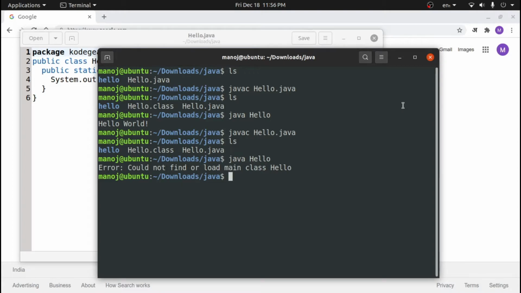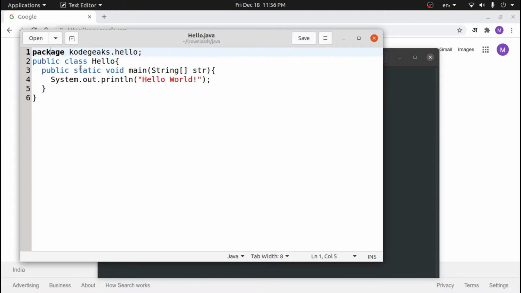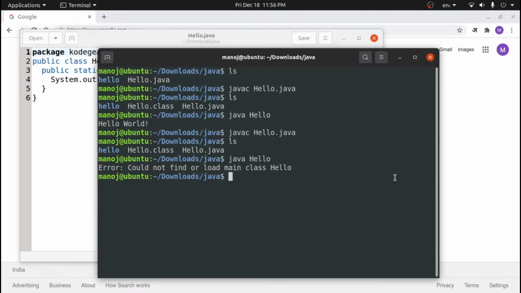What happened? We just executed this hello world program just before, and this successfully got executed, but we just added this package command and it's throwing an error. So the thing is, when we include a package, Java needs a project structure or folder structure for that class.